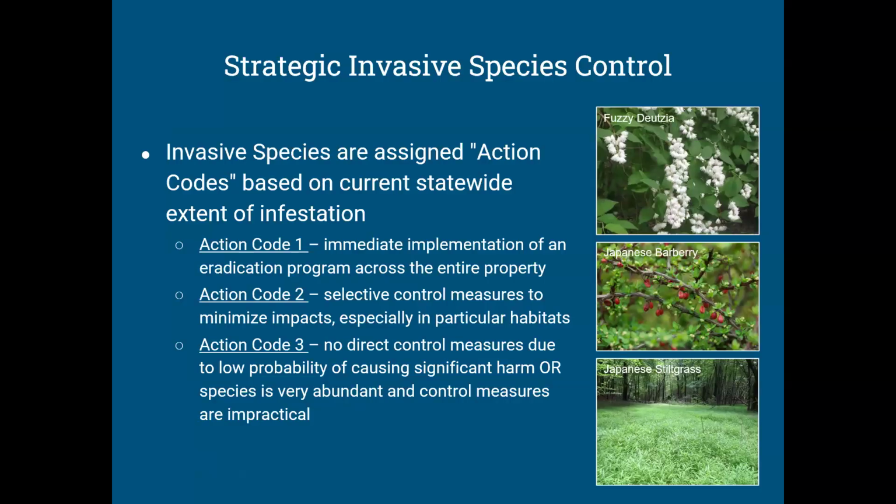And then invasive species control, the action codes that we mentioned, right? So action code 1, if it's truly emerging in the state, it's that stage 0 and 1, and even widespread species that aren't firmly established on a particular site could be a stage 1. Those are the ones you want to get rid of every living example of them on the property. And then 2 is you're being selective about where you do it, but you want to treat them knowing that you're not going to get rid of all of them. And then 3 is leave it off the radar for now.